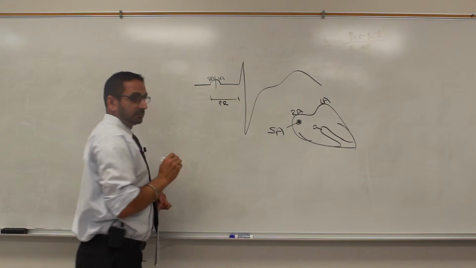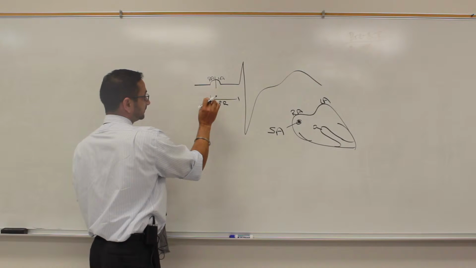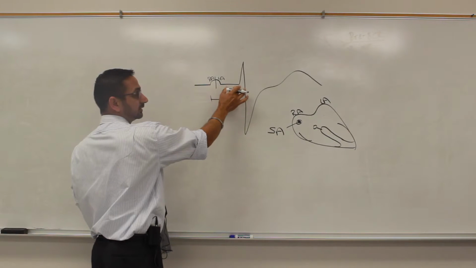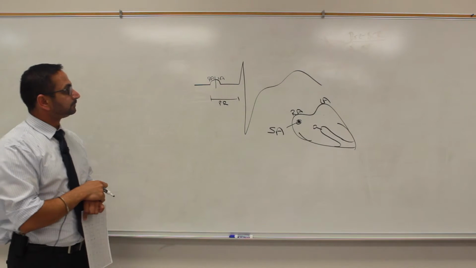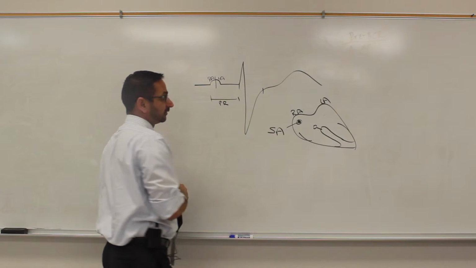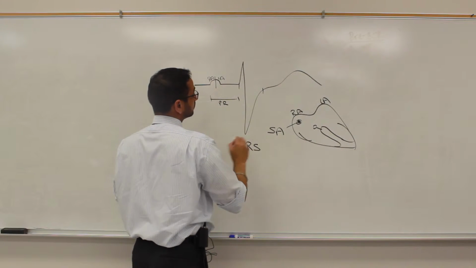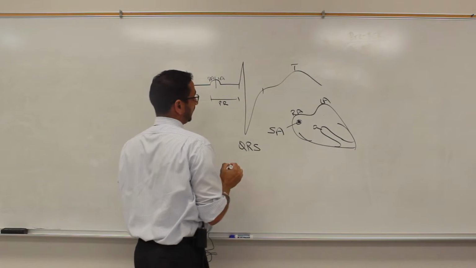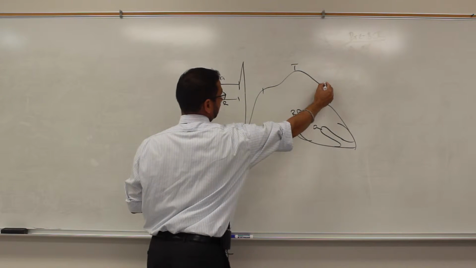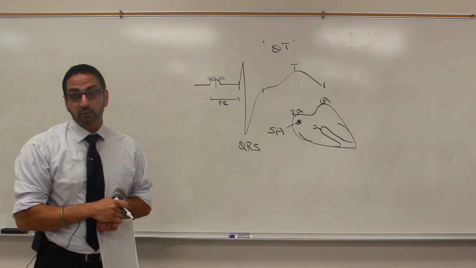Again, the PR segment is different from the PR interval. The PR interval is from the start of P to the start of QRS. The PR segment is the end of P to the beginning of QRS. That's the PR segment. Then you have depolarization of the ventricles, which is starting from here till the end of here. We call it QRS. That's your T wave. Another interval you should know is repolarization, which starts from here till the end. We call it the QT interval. Right? I'm pretty sure you guys already know this.